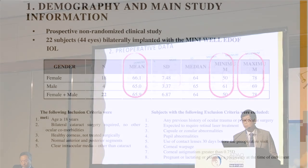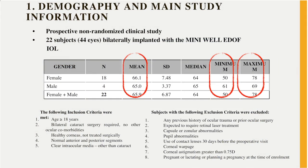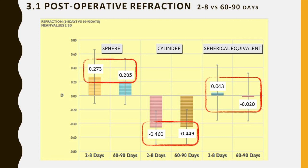The other data, the biometry, is fairly in the normal range. We did limit the astigmatism to 0.75. We didn't do anything higher than that. The subjective refraction and the distance vision pre-op. Here's the more interesting part, the results. So, after surgery, what did we get?